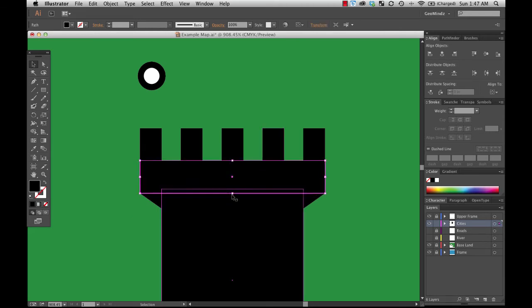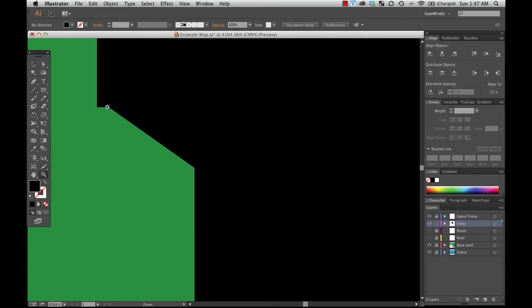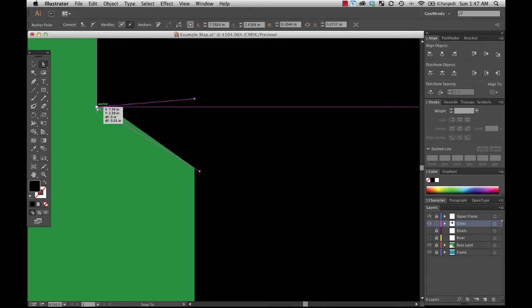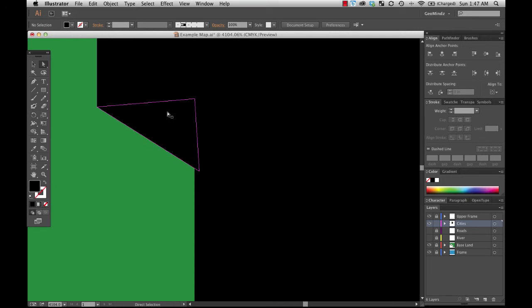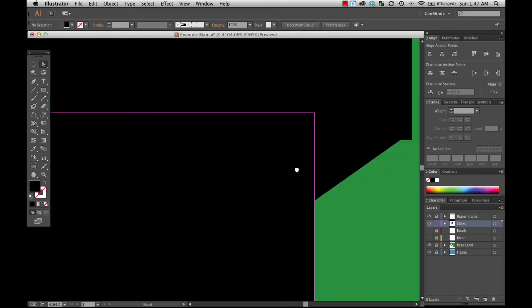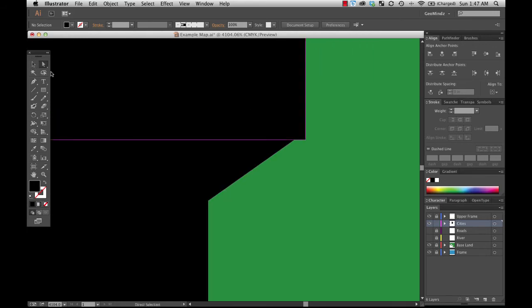I think the best way to do that will be to extend this top piece down slightly and then adjust that particular node. This is a fantastic use of the soft select. I'm going to zoom in again over here because I really want that node to be right there on that. So I'm going to use soft select, which will allow me to select that individual node, and I'm going to put it right there. Okay, now it doesn't matter that that's overlapping because you're not going to see it because it's all black. I'm going to scroll over here and do the exact same thing to this side.